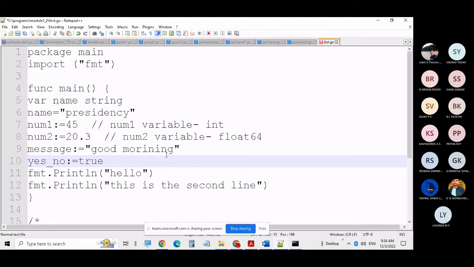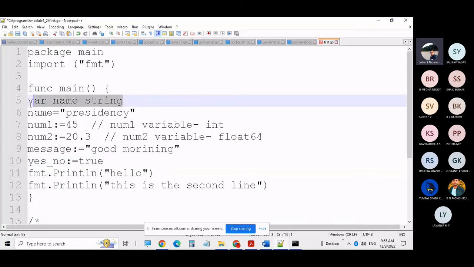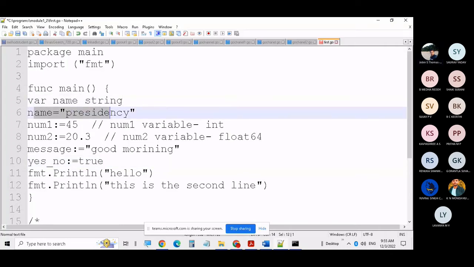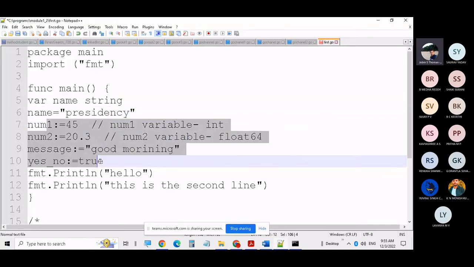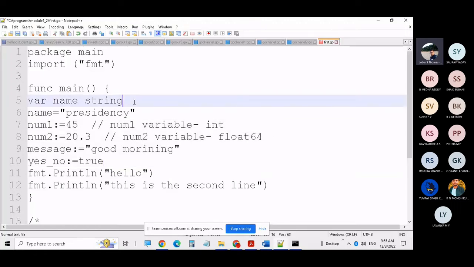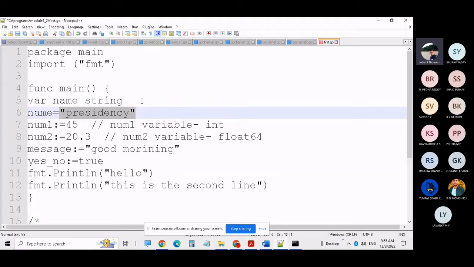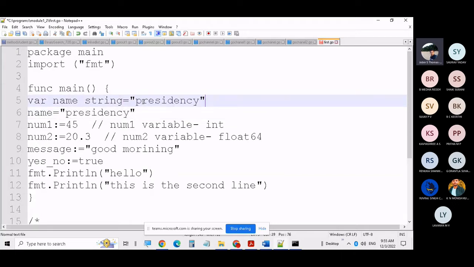So these are the two main techniques by which we can declare a variable. Either we go with the traditional method of declaring the variable with a type and then assigning, or we use dynamic assignment of type: just assign the value, and whatever type of value you assign, the type will be assigned accordingly during compilation. We can also write this statement like this, and presidency can be initialized here too. That is perfectly fine, nothing wrong in that. So these are the ways we can declare variables and assign values.